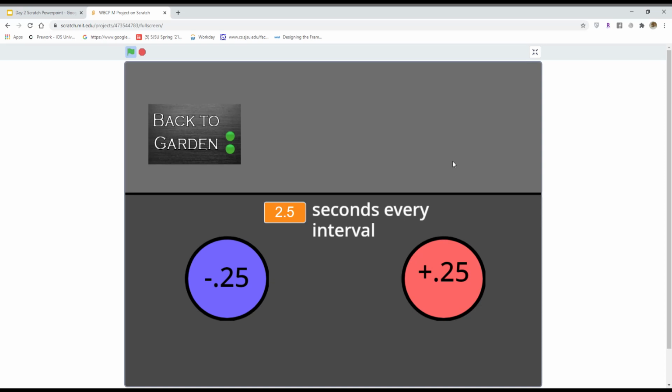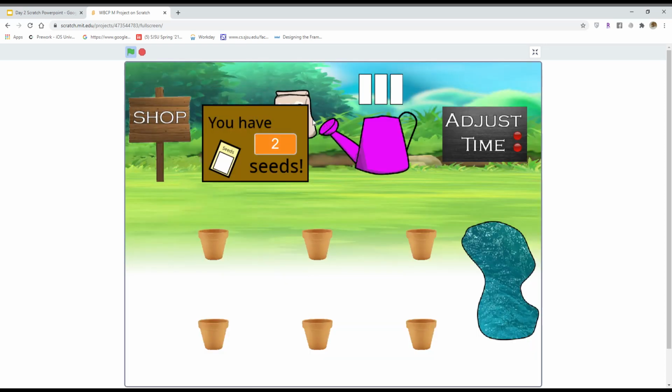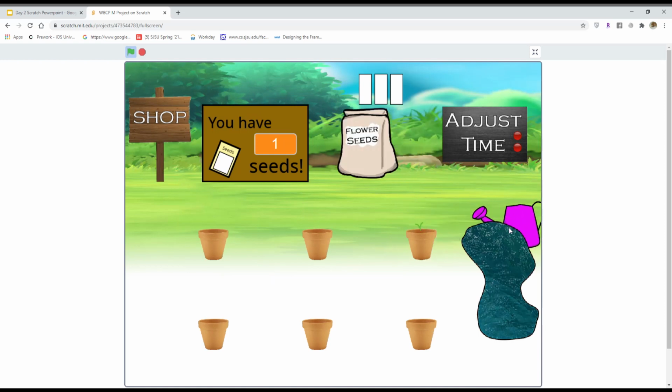Now let's see what happens to our flower growing process when we go back to our garden. So I start with putting the seeds down, and then I water it. Wow, it looks like the flowers grew a lot faster than before. Okay, so now that we know all about what our program should do, let's dive into the concepts behind our program.